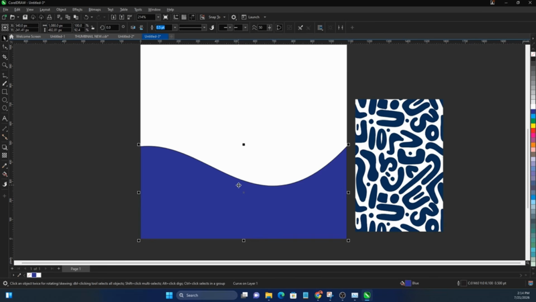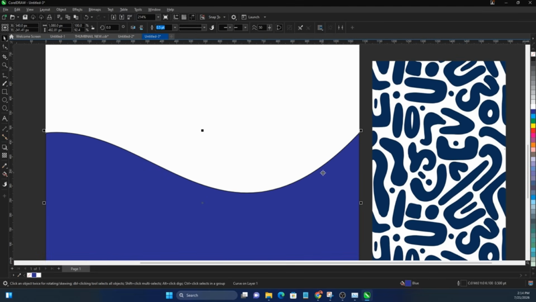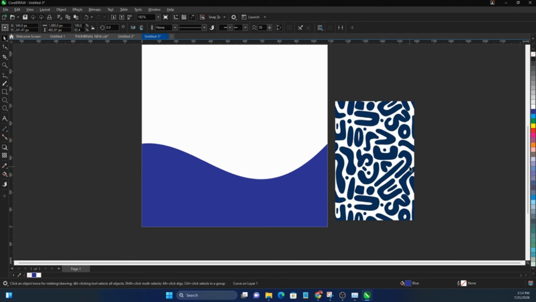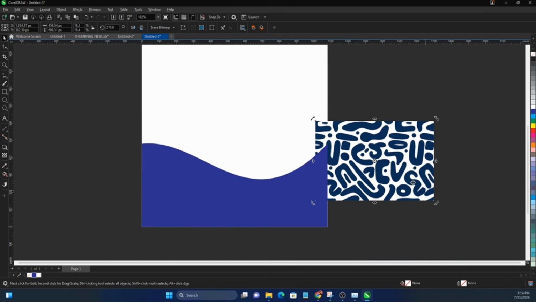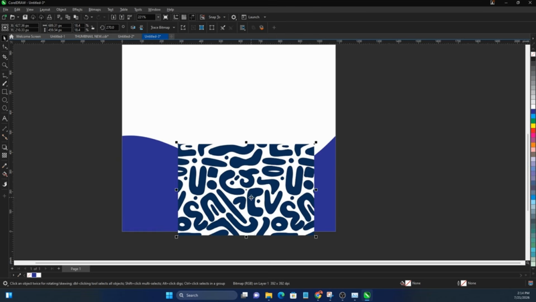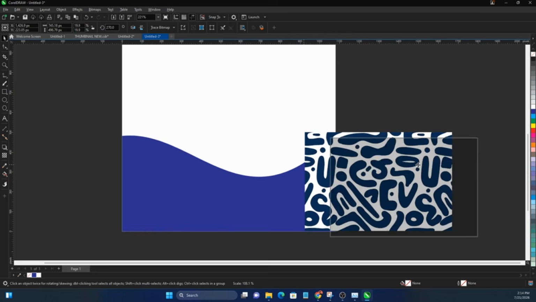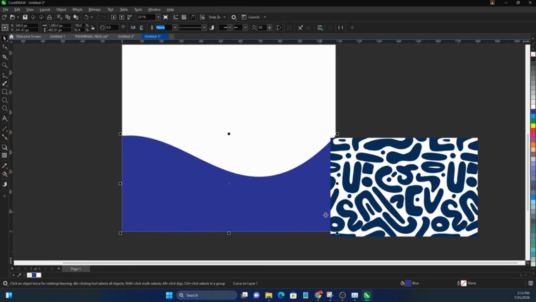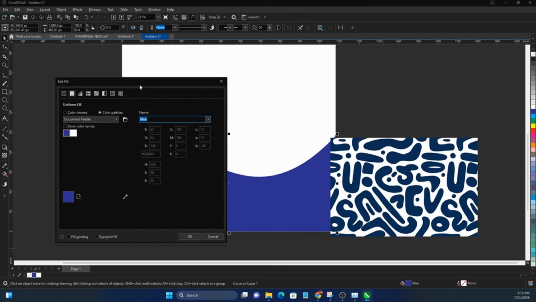Then the next thing we're going to do is remove our black stroke, by coming over to this thumbnail and right clicking on it. Now the next thing you're going to do is change the orientation of this to landscape. Then we're going to rotate it this way, then bring it to this place, and for this blue we're going to double click on this color thumbnail over here to change the color.